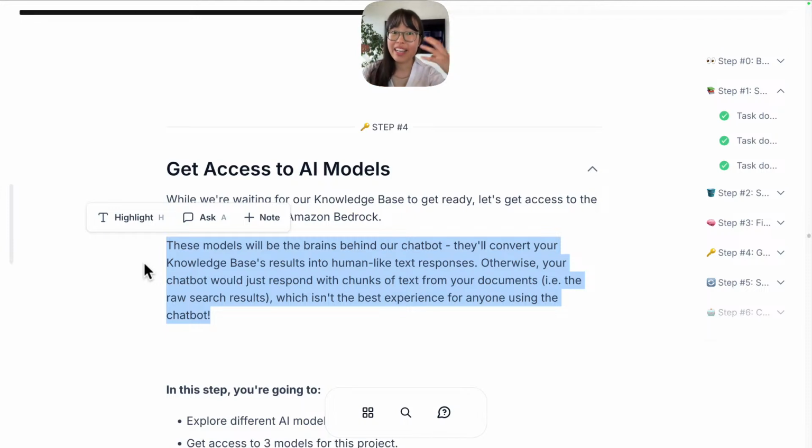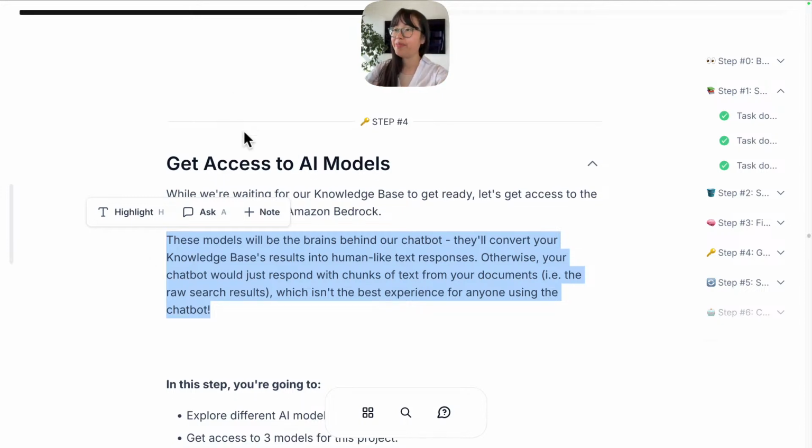That's not the best experience. You want your chatbot to talk back to you like it's a person. That's the reason why the ChatGPT experience is so nice, because you can ask any question and it responds in a chat way, rather than just giving you random pieces of text to put together. That's because there's the AI model to analyze all of the text from the search results, convert it into a response, and then send it to you. That's why the AI model is so important.